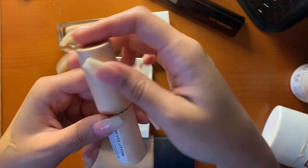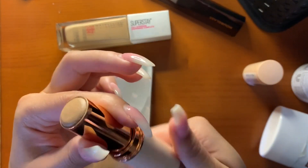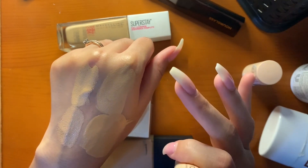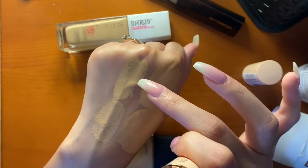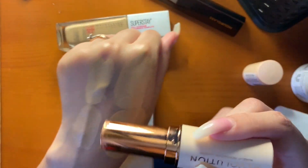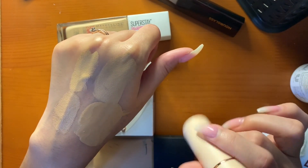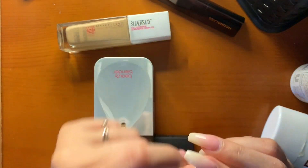This is the Makeup Revolution Fast Face Stick Foundation in F10. I generally like it at first, but stick foundations tend to sit weird on my nose — if a foundation applies weird on my nose, I know right away it's not working. The color was really weird — one is very warm yellow and this one is very neutral, almost pinky. I mix them together to get a nice shade for me in the wintertime. I do set it a lot with powder so it doesn't move, but I really like it. Not my shades right now — I'll get back to it in the winter.